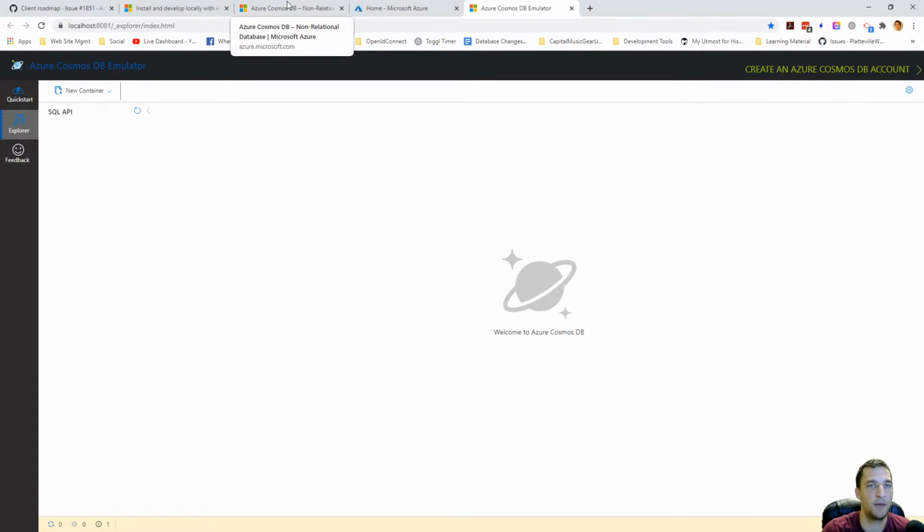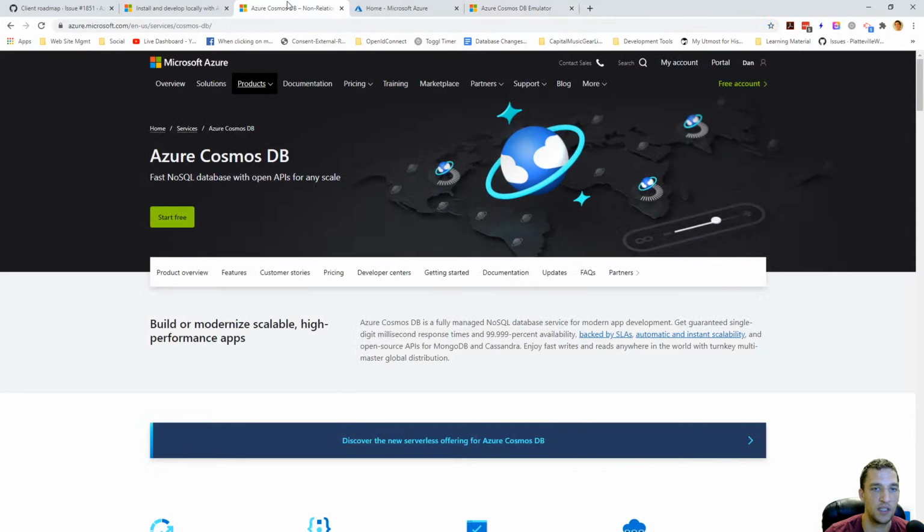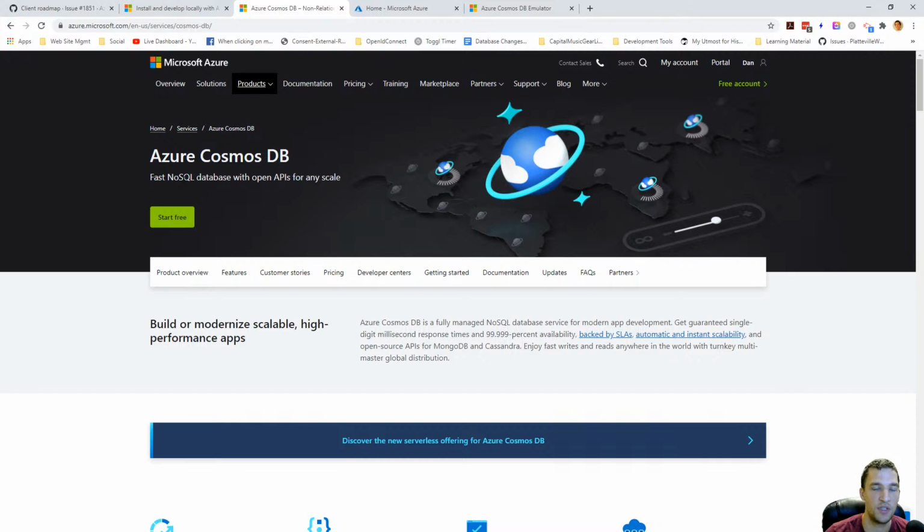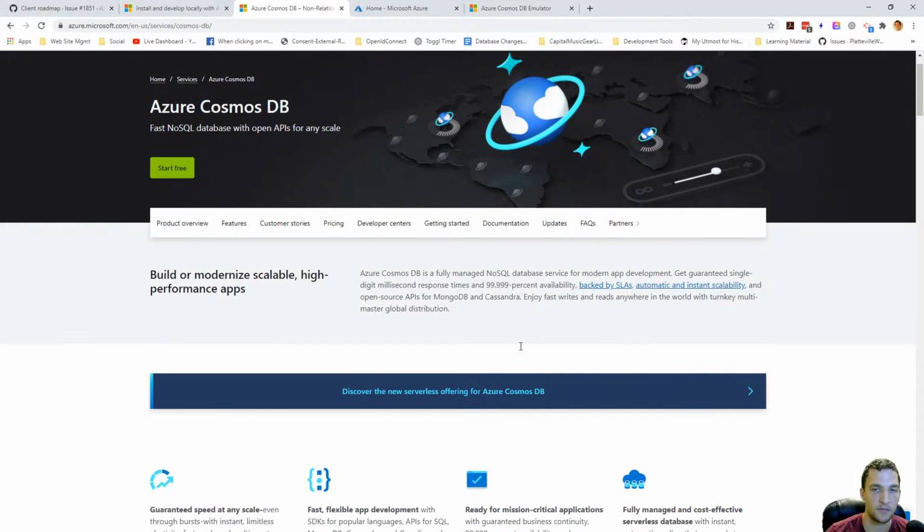And so let's back up just a second and talk about what Cosmos DB is. This is another link that I have out there in the description. It is a NoSQL database. So many of you are probably familiar with SQL database, maybe SQL Server or some other kind of flavor of that. And those are very relational, right? You have tables, you have linking with foreign keys and all these types of things.